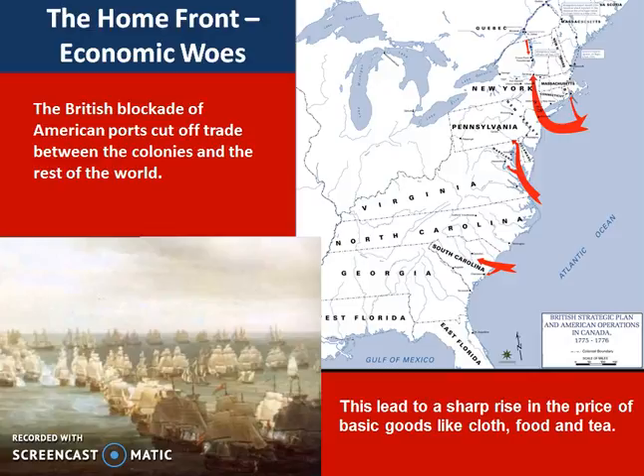To begin with, we need to understand Britain's strategy in this war. Because they have such a formidable Navy, they're going to put it to good use. One of the very first things they're going to do is establish a blockade of American ports along the East Coast — Charleston, Boston, Philadelphia, New York — and their hope is by cutting off American trade with other countries that they'll be able to starve them out. Very quickly the Americans will have such a shortage of basic goods that they won't be able to continue the fight, so they will quickly establish this blockade.